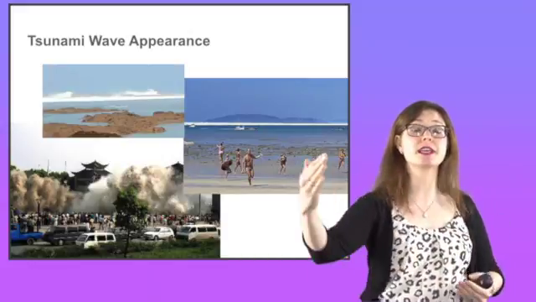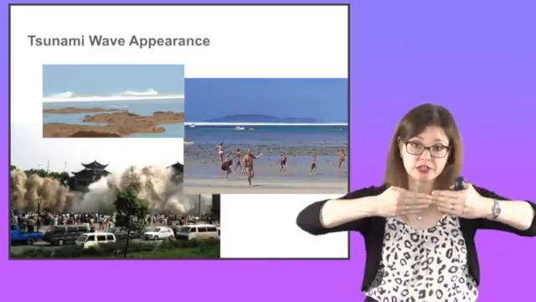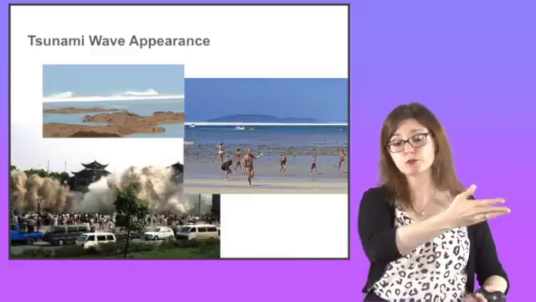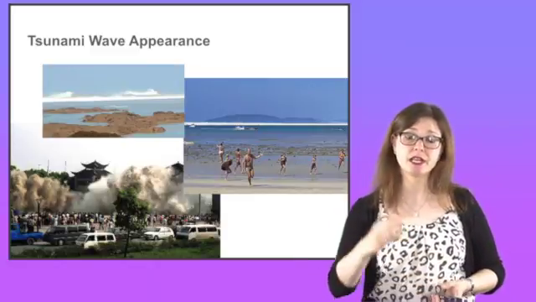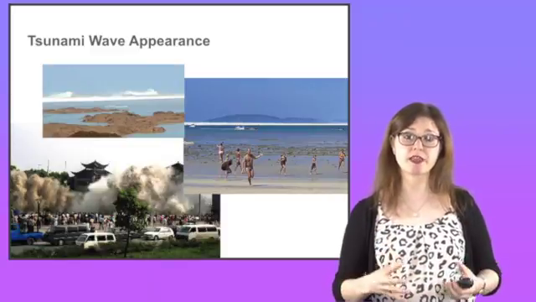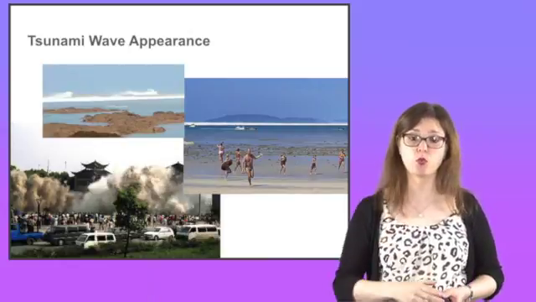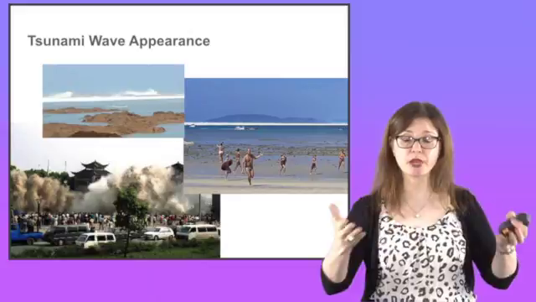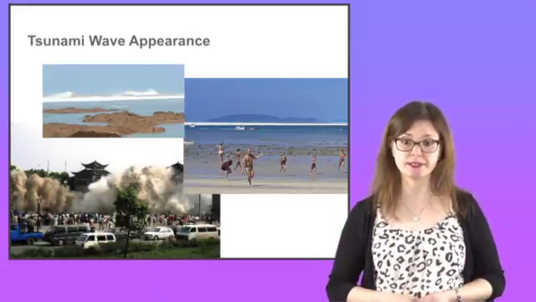Equally, sometimes the crest can hit you first, and we get this bore-like wave just coming towards you. And this is one like you can see on the slide of Japan, in Sendai in Japan in 2011. And here you can see that wave hitting the coastline like an absolute wall of water there. And unfortunately, you can see people staring at this wall of water as they're taken by surprise.